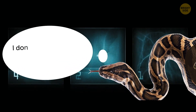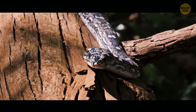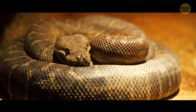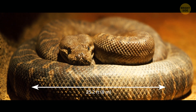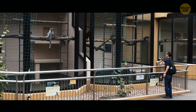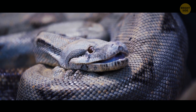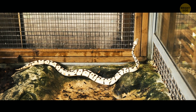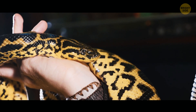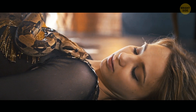The reticulated python holds the record as the longest of all living snakes in the world. The largest made it into the Guinness World Records in 2011 with a length of 25.2 feet. Its name is Medusa, and it lives in a zoo in Kansas City, Missouri. An adult reticulated python is large enough to swallow a human whole — but these snakes are mostly quite peaceful and prefer to lie down without much movement. Although many pythons have dwarf forms, reticulated pythons also have super-dwarf forms. You can keep one as an 8-foot-long pet — yes, that's considered a dwarf form, although it's longer than the average human is tall.